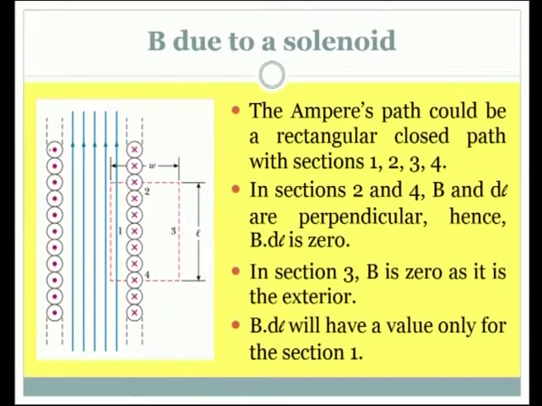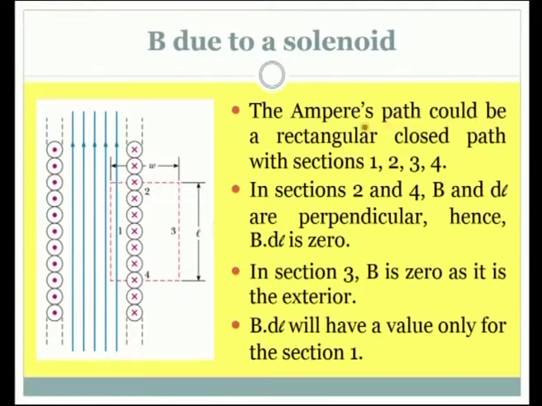How will it be? See, this is the 3-dimensional view. The current goes like this. For each turn the current goes like this. So, we do not want those current elements in between, because they will disturb the other considerations. So, we have the current elements shown here, and this is the Ampere's loop. It is a rectangular loop, and it has 4 portions, 1, 2, 3 and 4. The length of the closed loop, the Ampere's loop, is L, and the width is marked here as W.